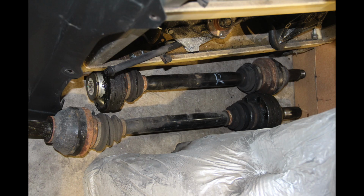Moving on to the old axles. These things were not pretty. Not only is the paint deteriorating on the axle part of it itself, they're both leaking fluid from the seals. The boots would need to be removed, repacked. Don't know if they're dry or not. So I ended up buying new axles. Not new, but from a 2001 with 100,000 miles.